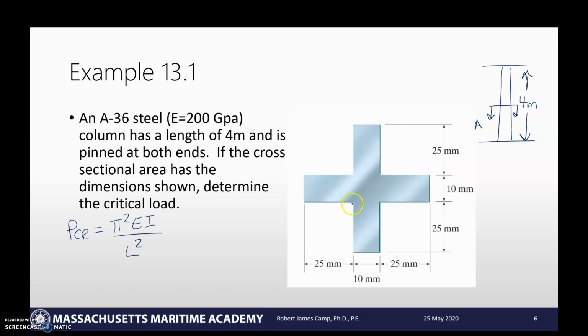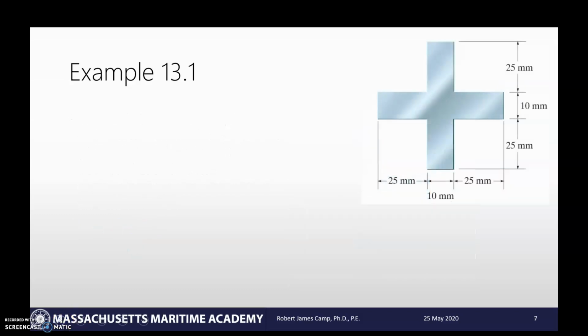Now, the cross-section is going to be important because we need to calculate the moment of inertia. In this case, you'll see it's symmetrical. So the moment of inertia in the x direction and the y direction are completely the same. That means it has an equal chance of buckling in either direction. Of course, I'm making the motion with my hand to show which way it's buckling, which you can't see. So let's take a look at this.